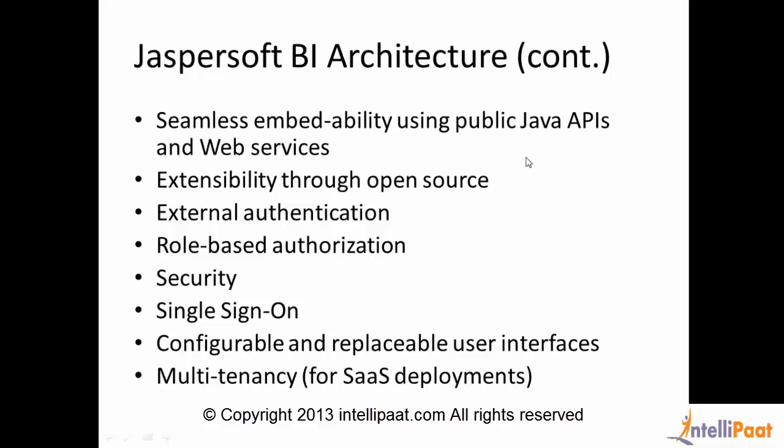So here I have summarized everything. The Jaspersoft BI suite is seamlessly embeddable using the public Java APIs and web services. You can extend it through open source. Jasper Server BI has external authentication. It also has role-based authentication. You have a security layer which is completely taken care of by the Spring Framework. You can also do single sign-on. You can put your LDAP there. Everything you can do there.